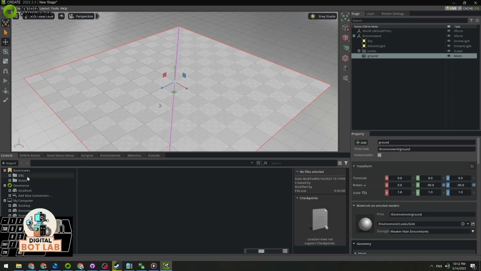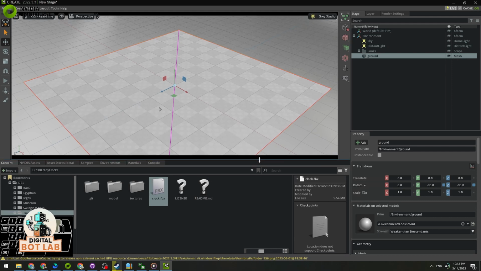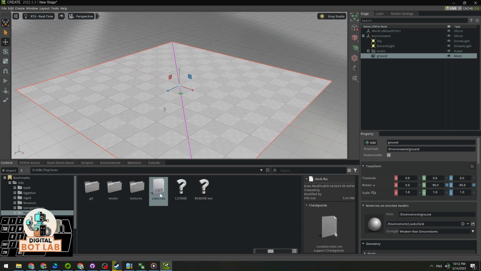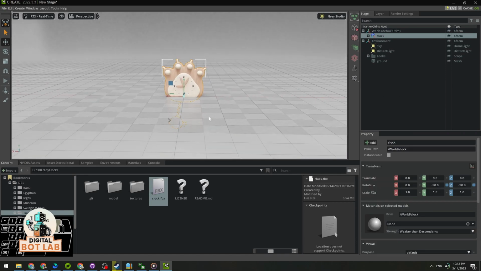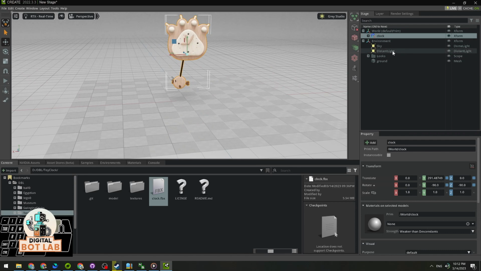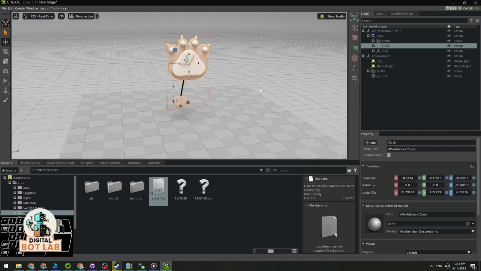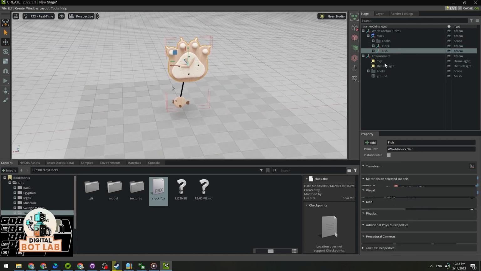And let's start bringing in today's object. And today I'm going to show you how to make a pendulum in the scene. And this is the clock I made in Blender. It is in the FBX file from the output of Blender, and I'll drag it into the stage directly. And here you can see that we have just the toy. The clock has two parts. The first part is the clock. We can drag it around to show you. So this is the clock. And also we have the fish.